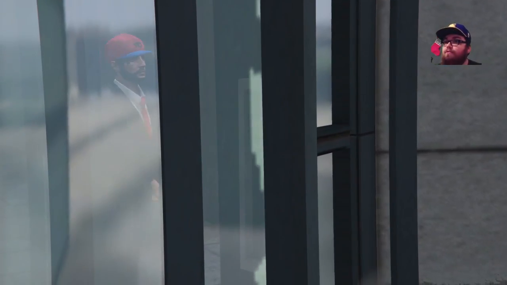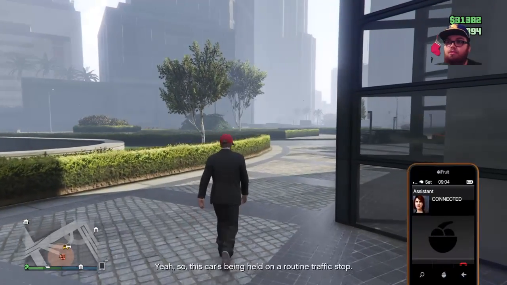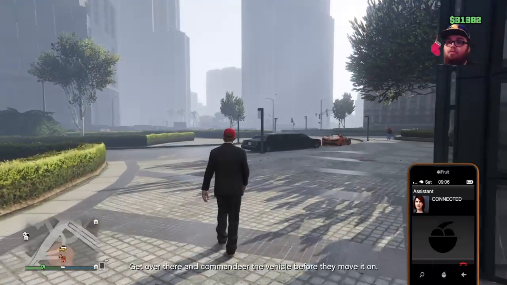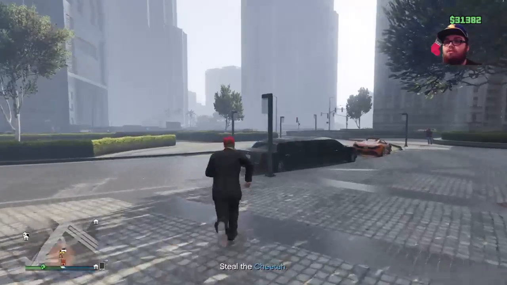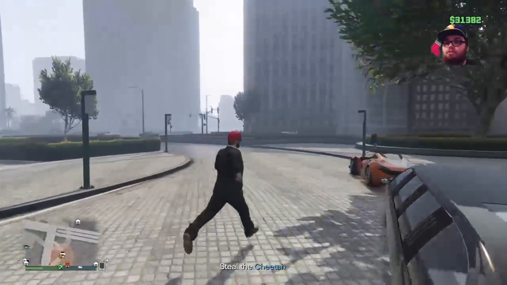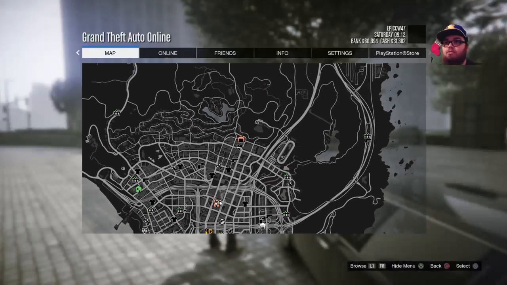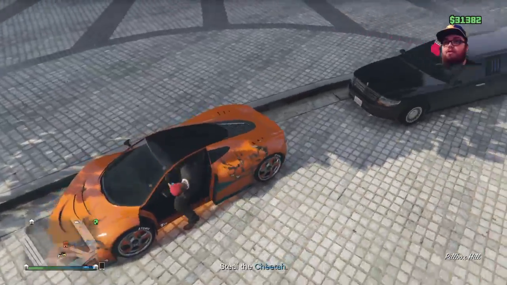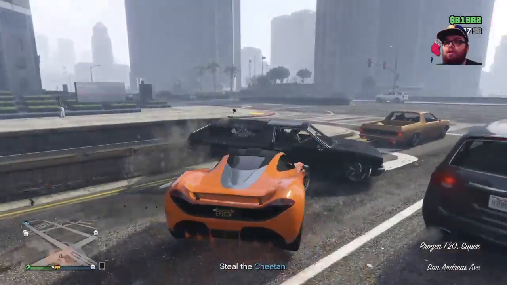This is our last vehicle that we're going to source in today's video. Yeah, so this car has been held on a routine traffic stop. Get over there and commandeer the vehicle before they move it on. Sounds easy enough. Now, where do we have to get to? As much as I want to take that limo, I kind of need to get there kind of fast, I'm assuming.